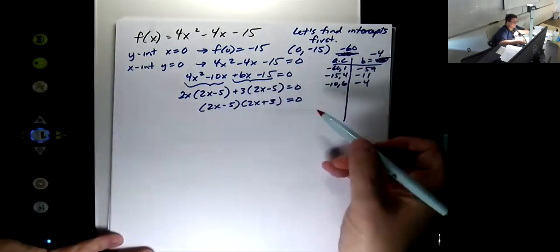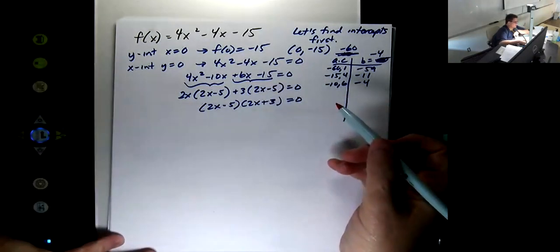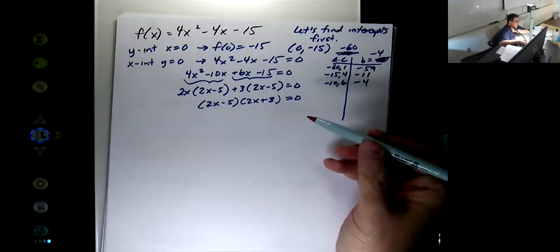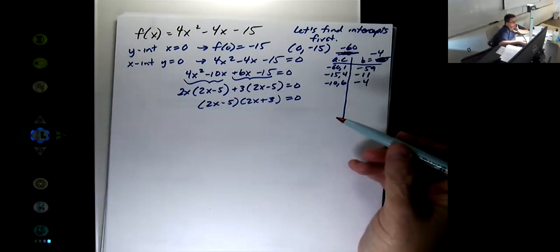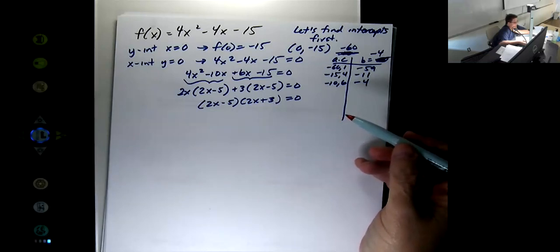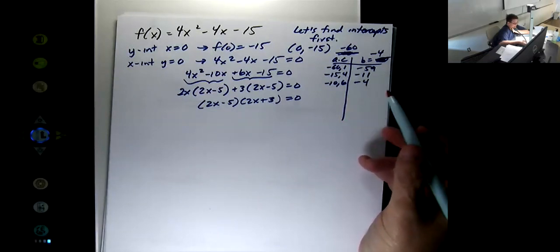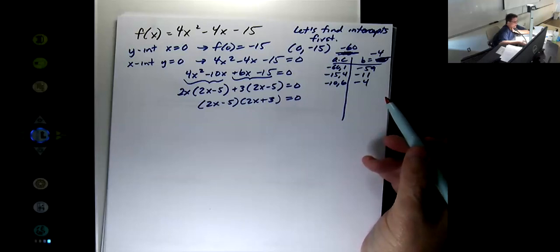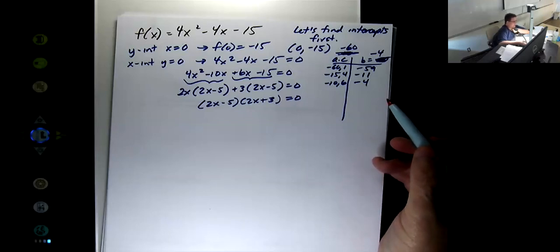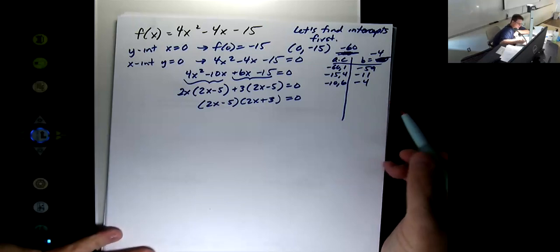All of this is important. Don't just drop stuff off because you're lazy. If you drop stuff off because you're lazy, you're going to lose points for being lazy. It's harder to read what you're doing, and it's not clear that you know what you're doing. And I can't let you go on to be an engineer or something like that and kill people because you don't know how to write down that you can do mathematics. It's my job to stop that.